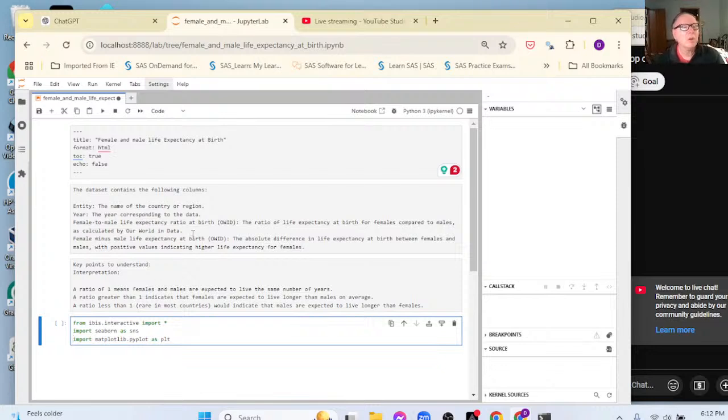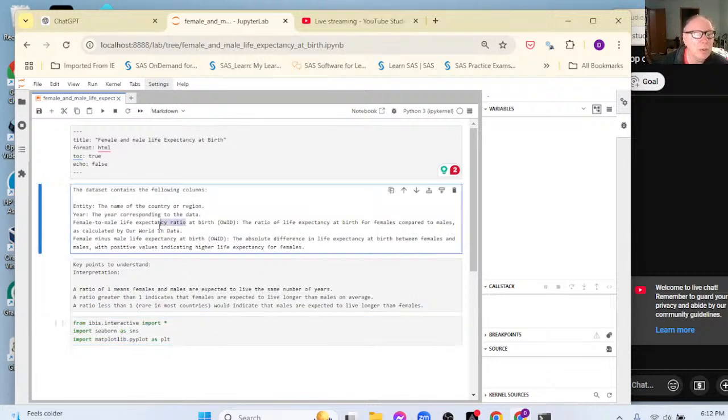Okay, what I want you to see is, we're actually going to switch over to the ipython. I just did this to keep some notes. What I want you to see here is male-female life expectancy ratio. That's what we're interested in, okay?